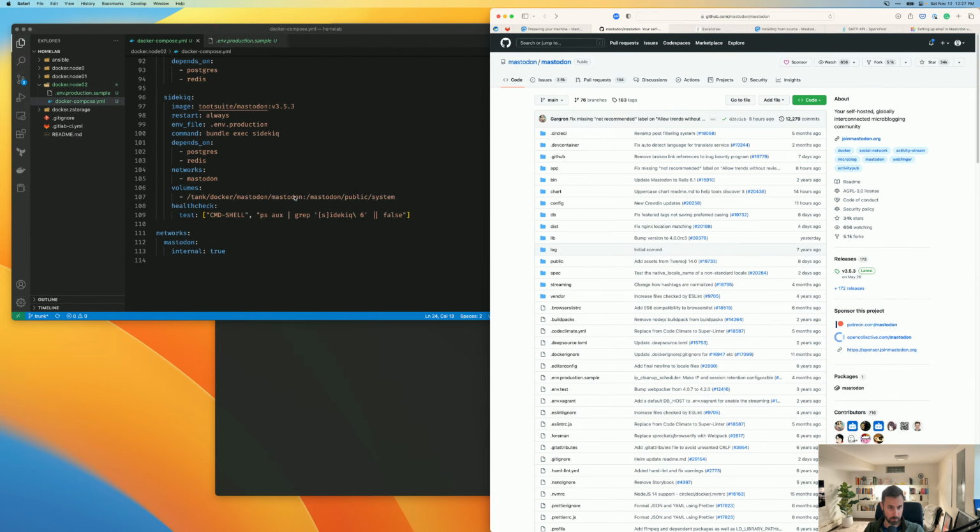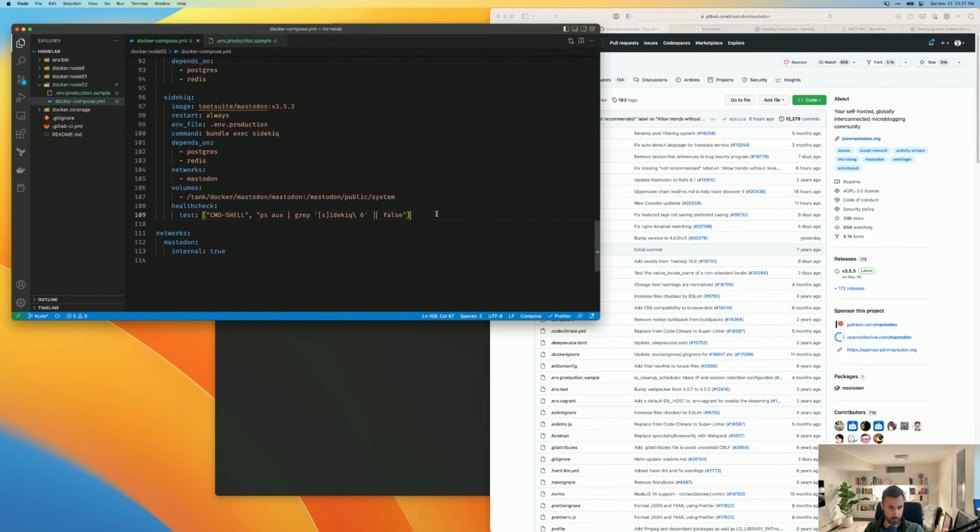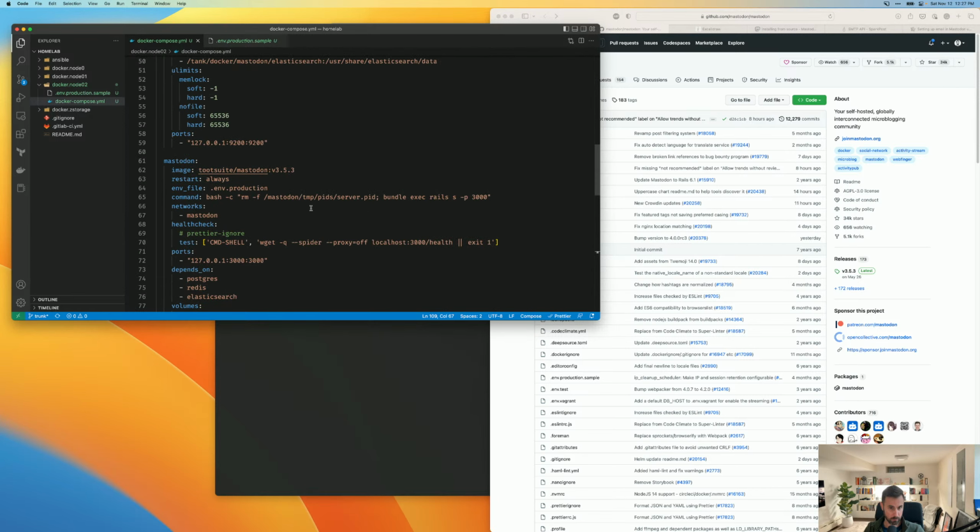So what I'm tempted to do is basically bundle exec rake db:migrate.